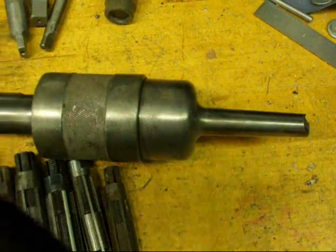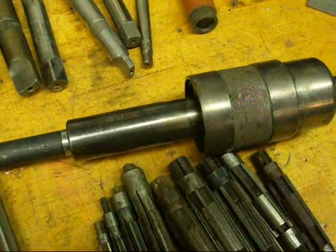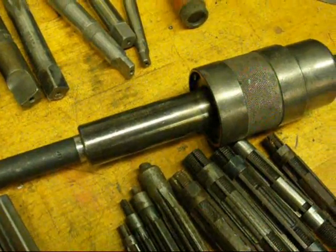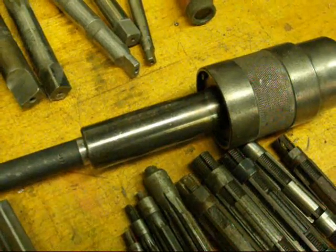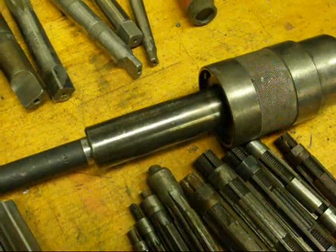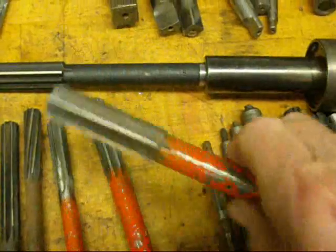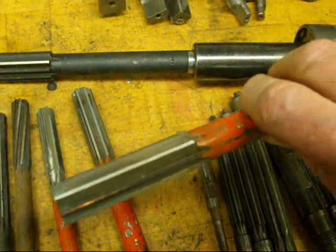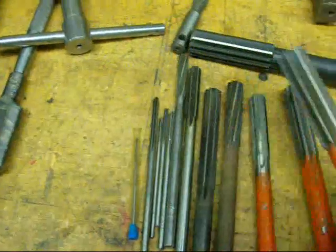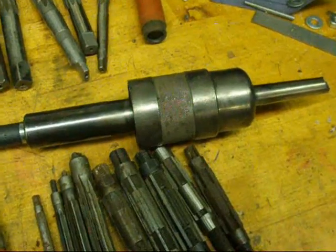This is a used one I picked up somewhere. A floating reamer holder allows the reamer to float just a little bit, so that when you're drilling, if you're a little bit off on your tail stock or however you're holding the reamer, it can float into position. Otherwise, as you bring a reamer into the work if it's coming in at a bit of an angle, you are plowing and it's definitely going to ream oversize. The purpose of a floating reamer holder is to prevent that.